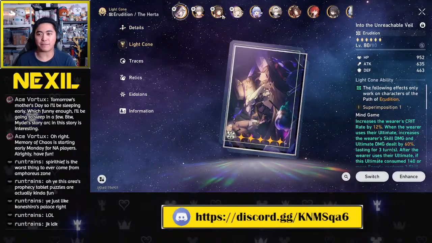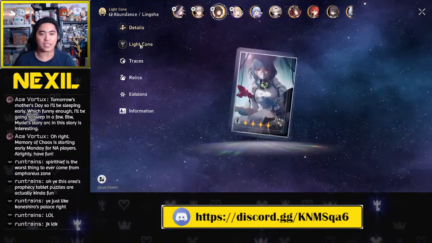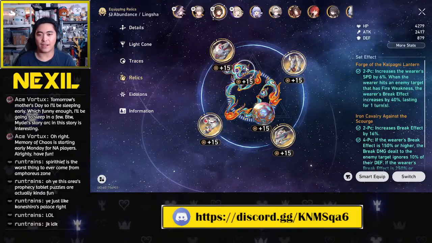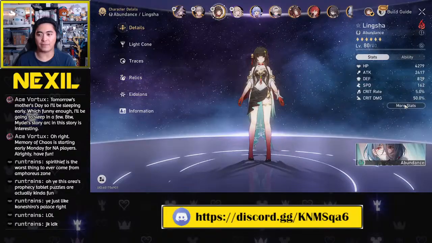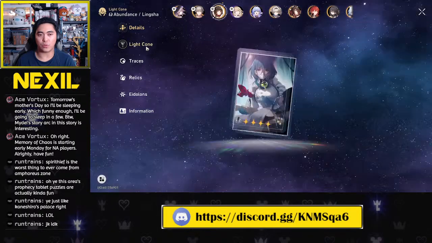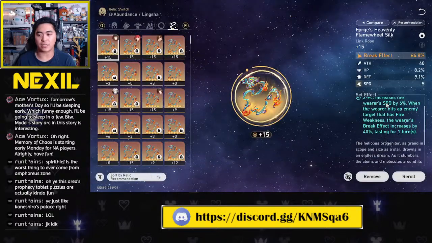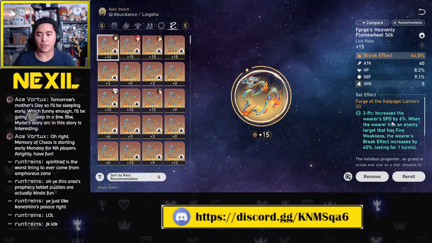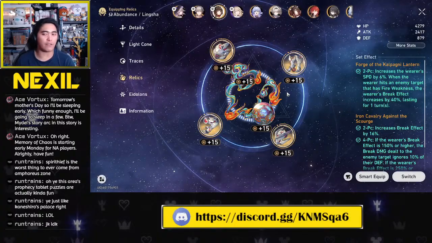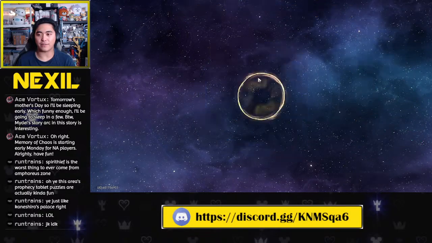So as long as I can keep Herta alive, what is... Are we at 161 speed? 162 speed. So Lingsha gets to act quite often. What's break effect at right now? 149.02. And this is not relevant because I don't know if the enemy is fire weak. I think we should be fine based on how often Lingsha acts. Oh wow, we didn't even max this out.